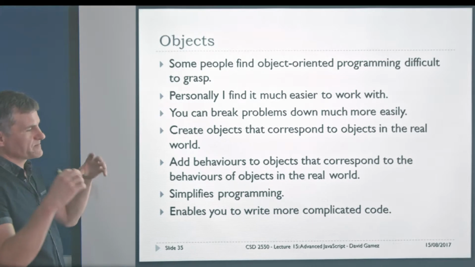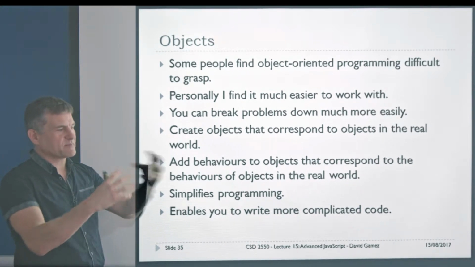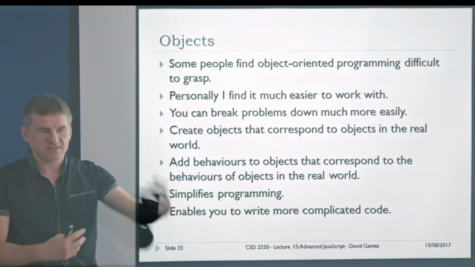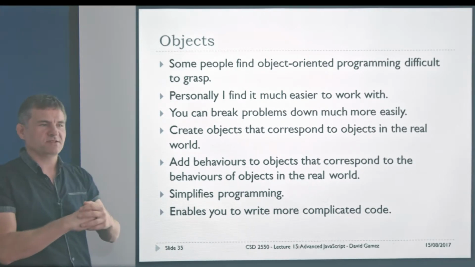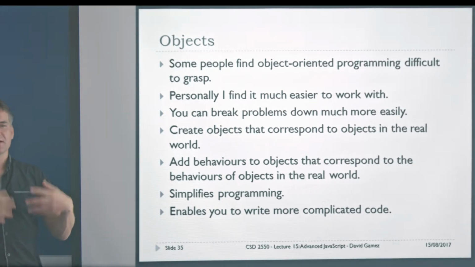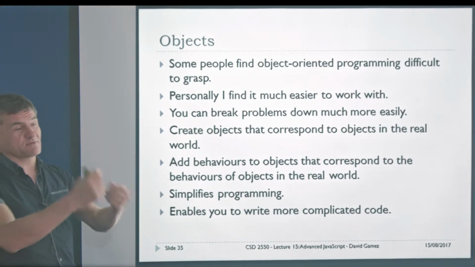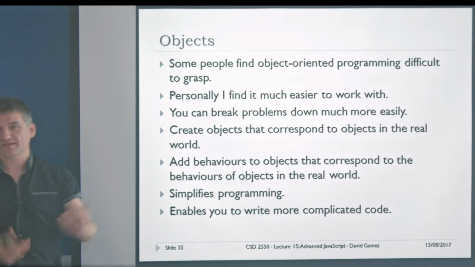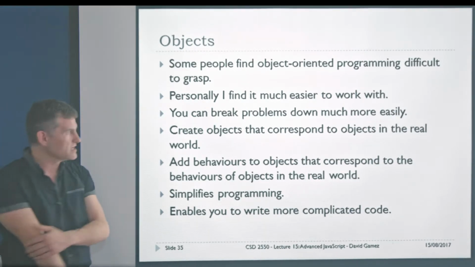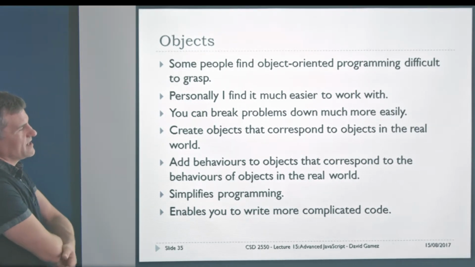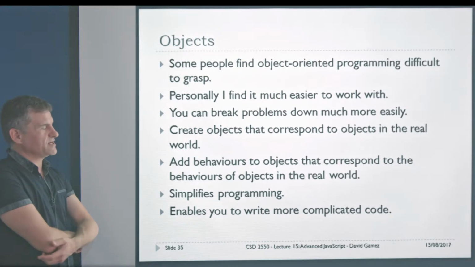So by having objects, you can wrap up this functionality for the spaceship, the meteorites, and the bullets, and allow them to interact with each other. And that's much, much easier, I think, than calling functions that change globally defined variables that represent different aspects of your spaceship and your scene, and so on and so forth. So you can break problems down much more easily, and you can also do what's called encapsulation.